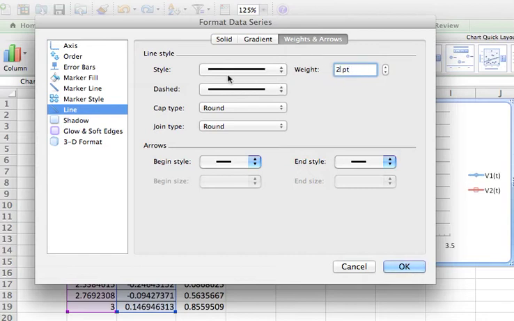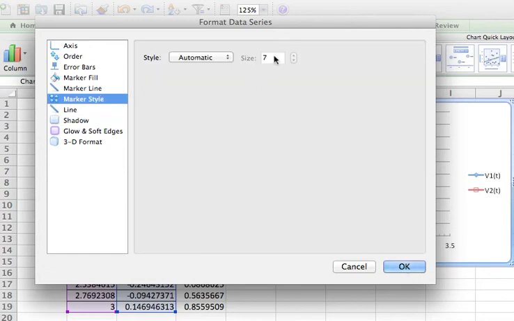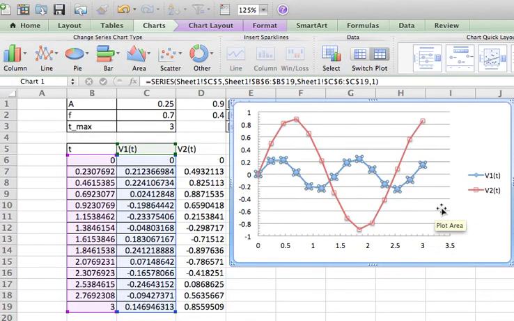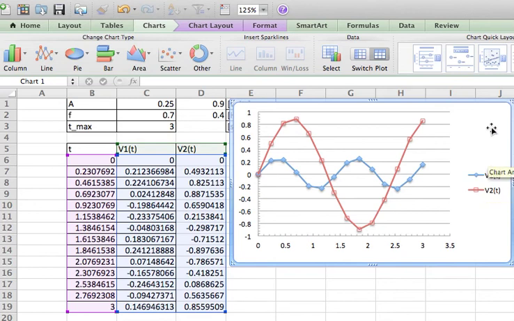And the marker size, I'm also going to change to 5. And my computer stopped responding. I'm making a movie. Okay, let me just click OK. Okay, in any case, this is an example of how you can modify your chart to look a little bit more like an engineering plot.